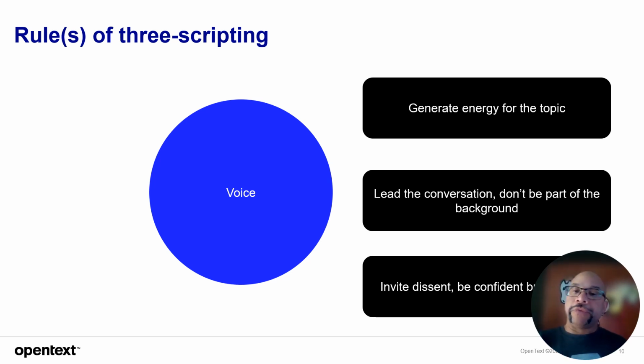And you want to use your voice to lead the conversation in such a way that it invites some dissent. Now, we don't want to apologize. We don't want to have to be confrontational. These are our customers, but we do want them to feel like they have to say something, right? We do want to use our voice and project that confidence in what we're saying, so they feel like they need to come back with that same kind of energy and that same kind of confidence when they say, you know what, that's not what I see.